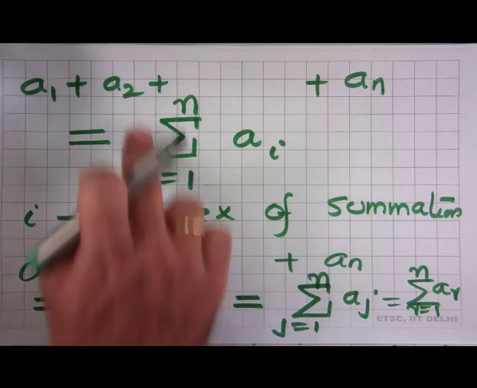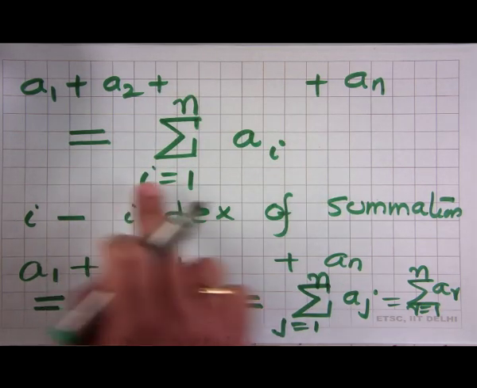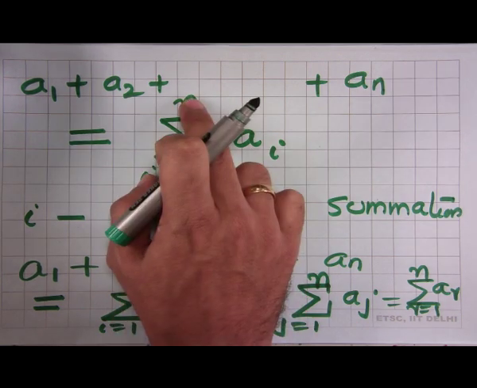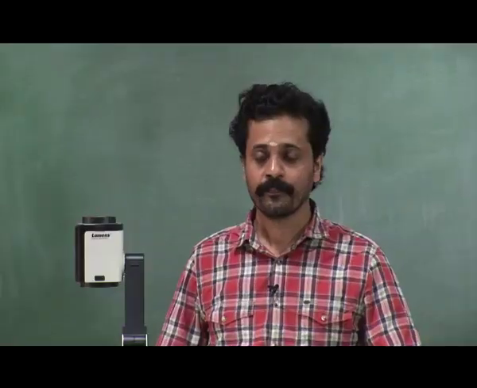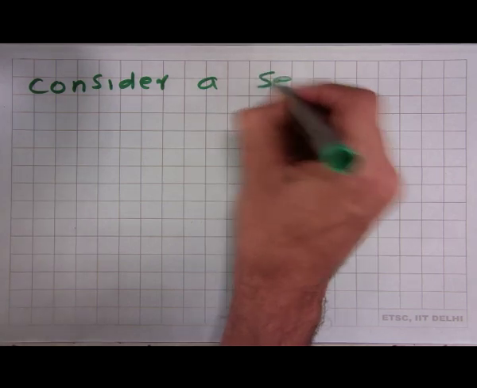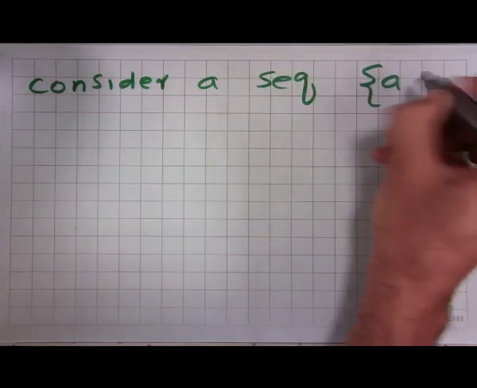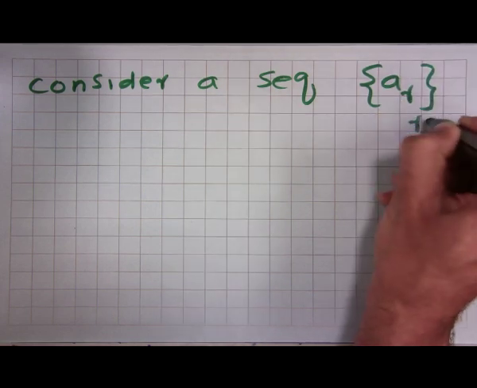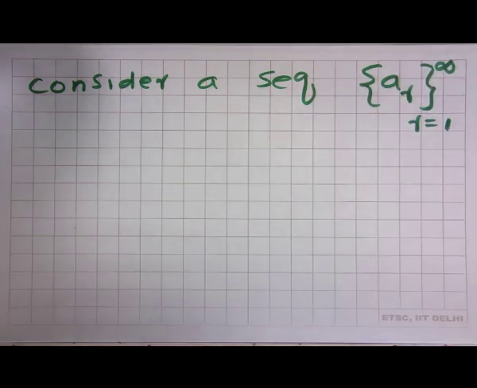In this sigma notation, 1 is the lower limit and n is the upper limit. Slightly more generally, if we are supplied with a sequence a_r, r equal to 1 to infinity, in a more explicit form, the sequence a1, a2, a3, a4 and so on is given to you.